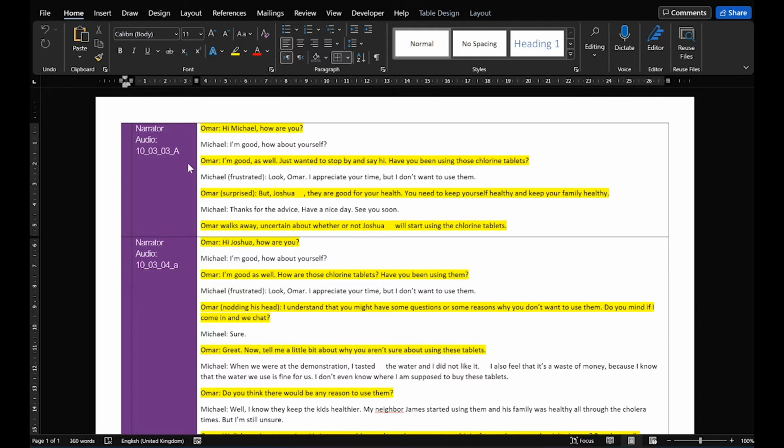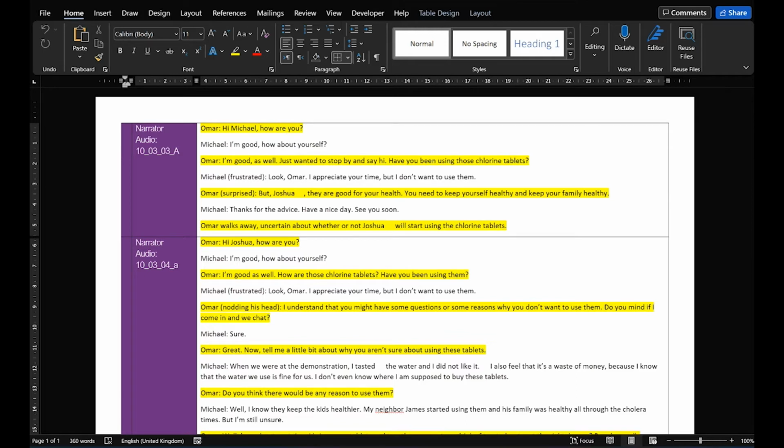Now what you'll see here is an export from our storyboards. We've got a macro that we run from our Word document that exports the script in this way, and it splits it all up. What we've then done is extracted that further and just sent the relevant parts to the voiceover artist. It's a nice little small part just to show you we've got two parts here, but this can be as many as, you know, it can go into the hundreds sometimes depending on how big the course is. So what we've got then is the script here and the parts of Omar.